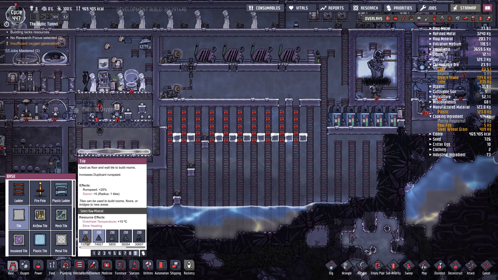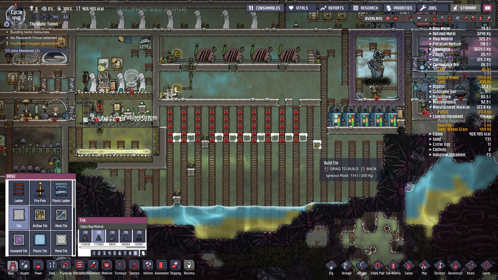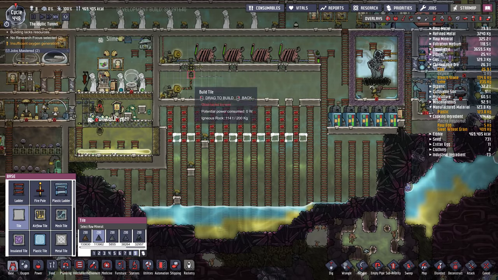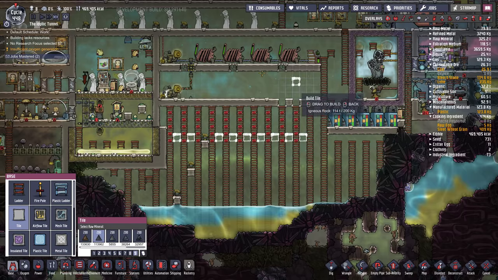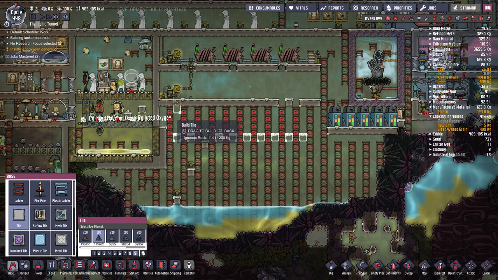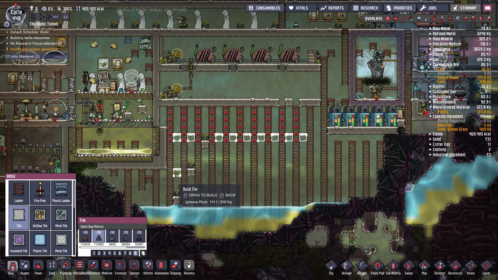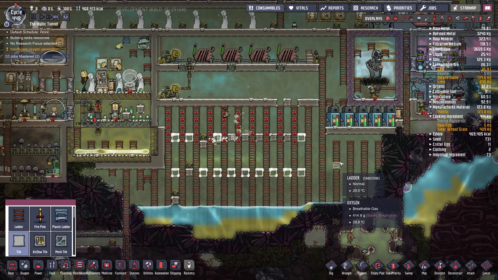And we'll do a liquid lock right down here. The CO2 will have to fall around the side, but that's okay. Probably leave this for natural gas power. Let's do another floor here. Let's just do it all properly.